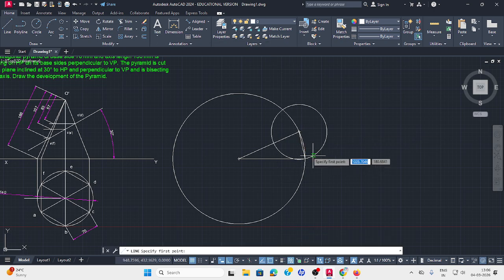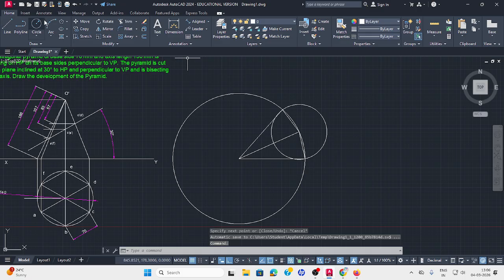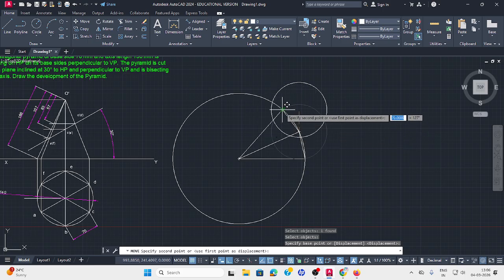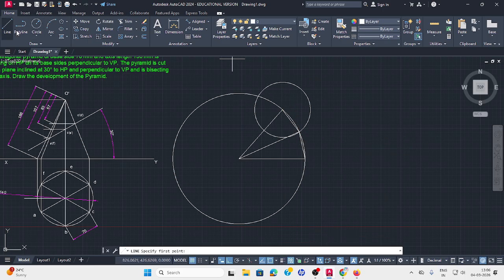Again same process. Take line to join with the apex O. Move. Enter. From this center to another center. This process you do 6 times.